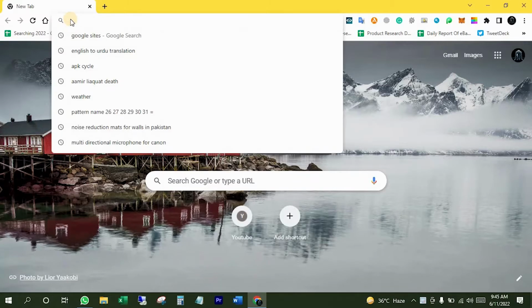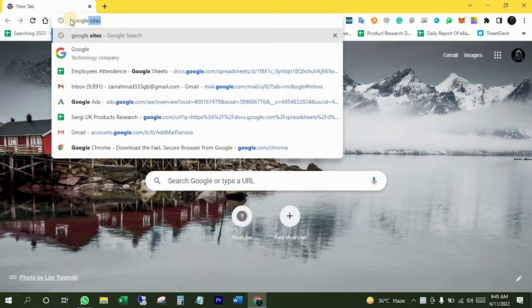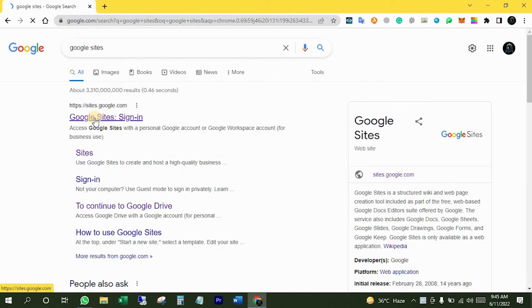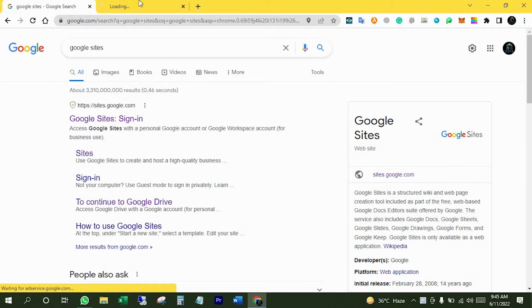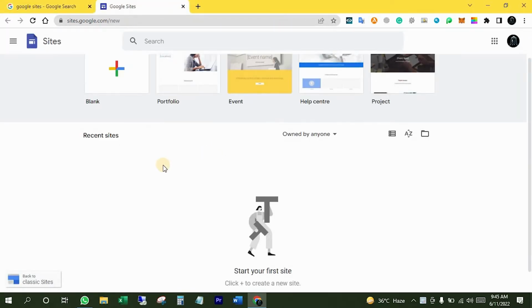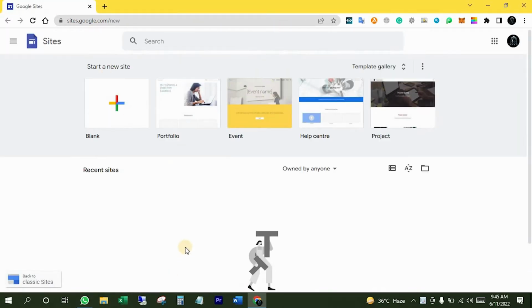Okay, now open your Chrome browser and write Google Sites in the search bar. Open the first link. Here we go. Now we have multiple options to go with.